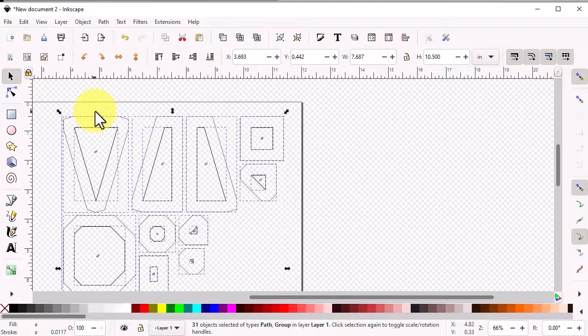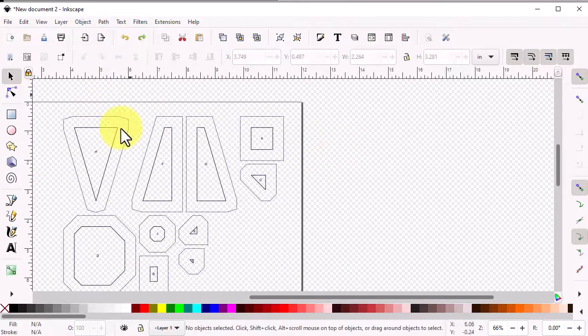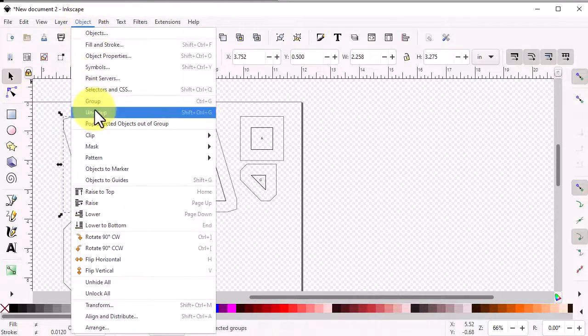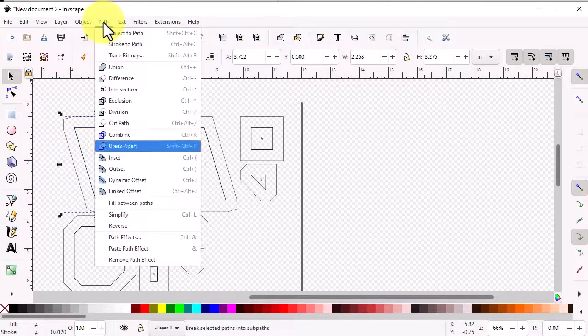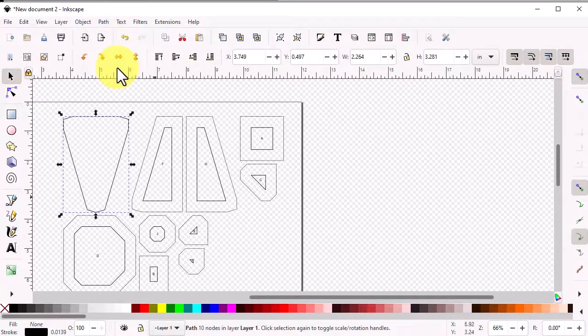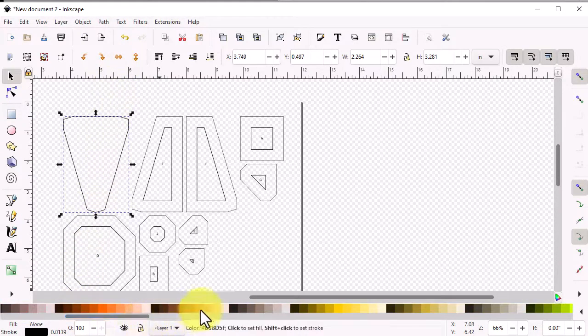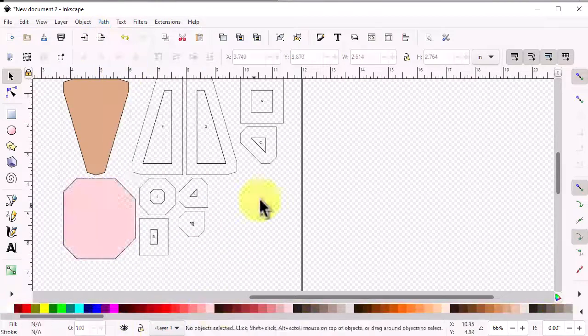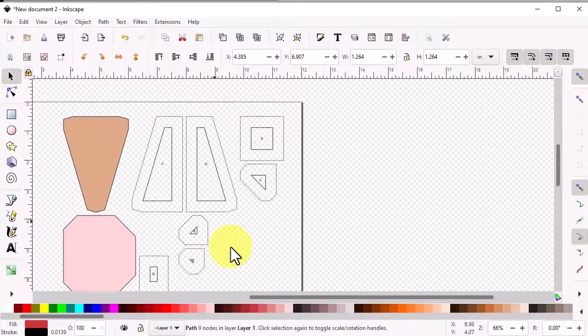Select Object and select Ungroup. With the Select tool, drag a box to completely enclose all of the ice cream cone pieces. Under Object, do another Ungroup, and then go to Path and select Union. Now we are down to 1 patch, and then from the coloring tools at the bottom, select a color for the cone. Repeat the process for the ice cream and cherry.